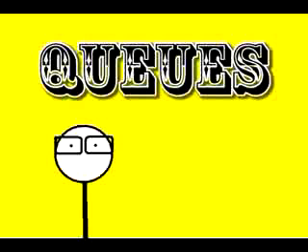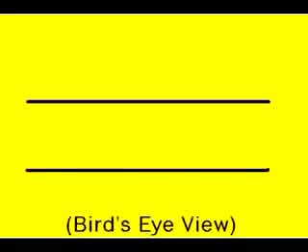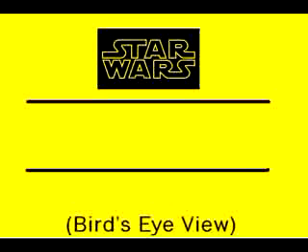Now then, queues are exactly what they sound like, a queue or ticket line. People get into line to get movie or concert tickets, or to pay for their groceries, ATM, any number of situations, there's lines involved. Our lucky stick figures are waiting in line to get movie tickets to see the next Star Wars movie. Yes, I know I'm a nerd.